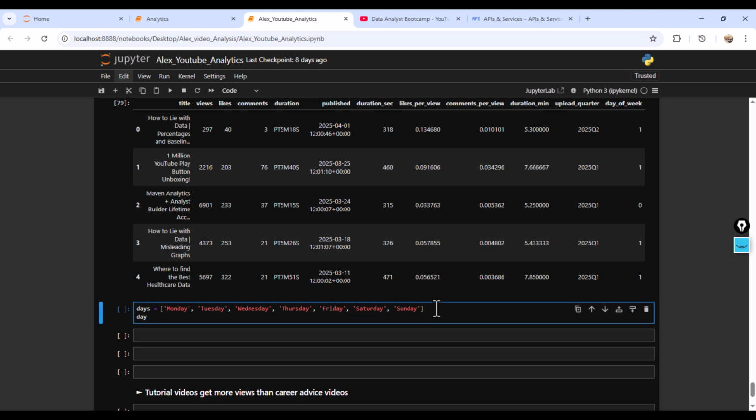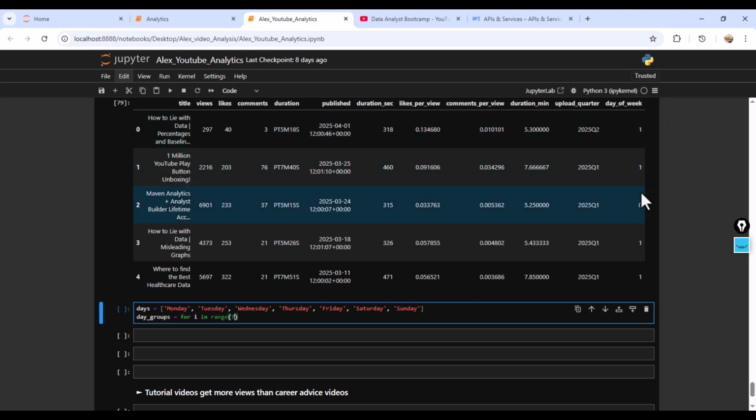Let's call the variable day_groups. I'm using a list comprehension over here. Let's say for i in range of 7, that is, it will loop through the numbers from 0 to 6.